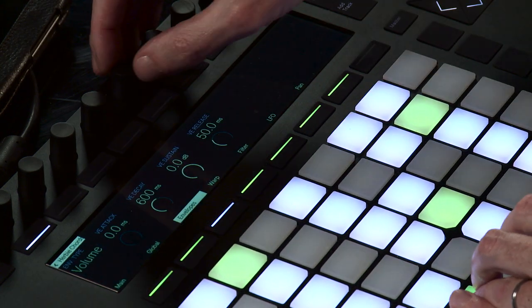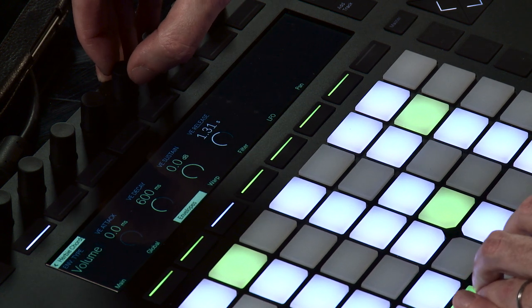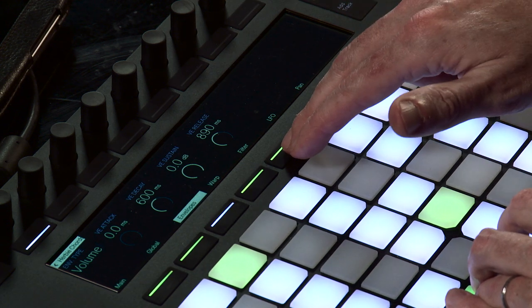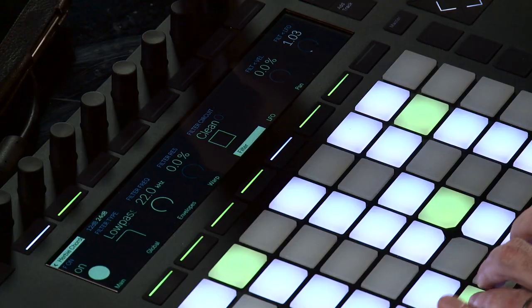First of all, I'm just going to set the release. Here's the release of that. That's good. I'm then going to go to the filter, and I think this could be really good if we actually apply some LFO filter cutoff to this sound. So I'm just going to increase the LFO to filter here.